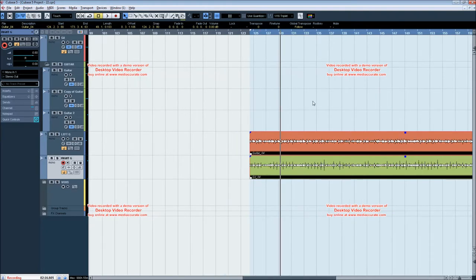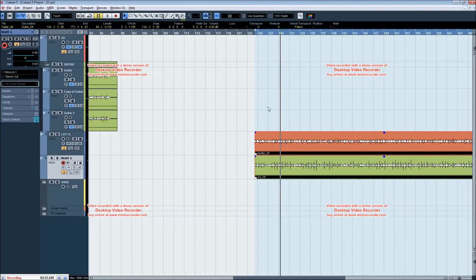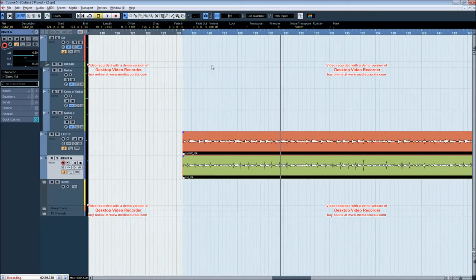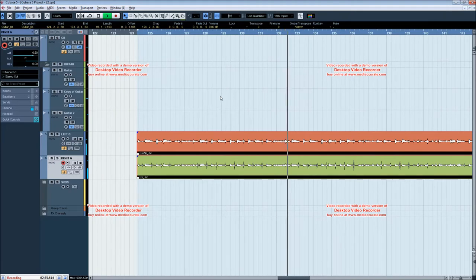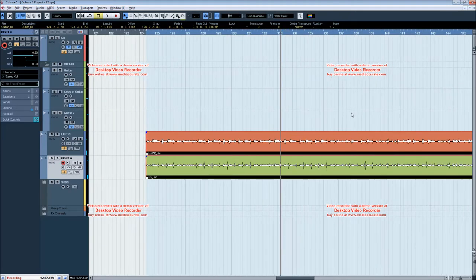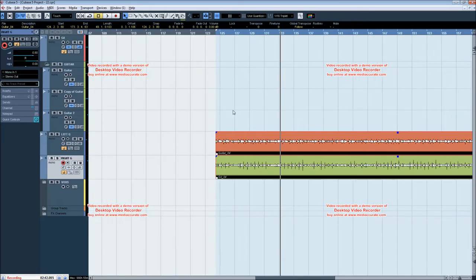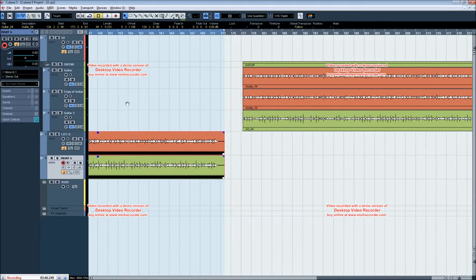But I don't know if you noticed, on the left side you hear a lot of low end that's not on the right side. So let's listen to a few more bars and pay attention to where you find the low end. What I actually want to do is put the low end in the middle and make the stereo image brighter.